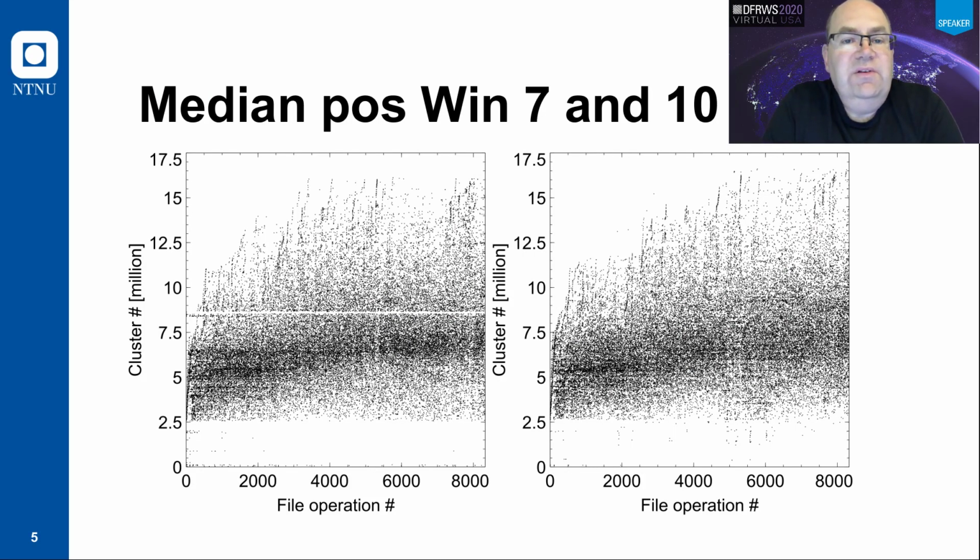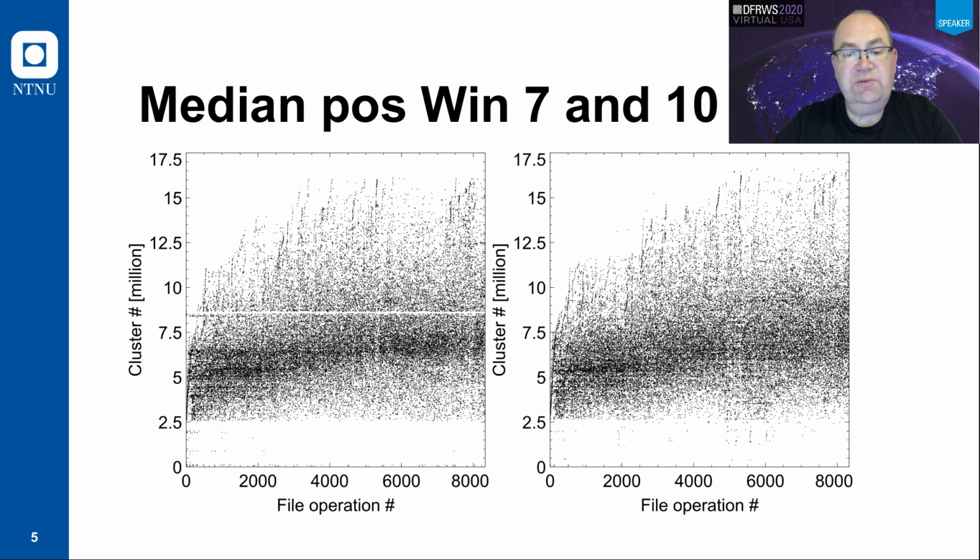We start with the median position of the allocations. We have also, of course, calculated the mean, but since that's a calculated value, we didn't see what we see in the median position, which is an actual value. There has been allocations at that specific position that the median gives. And as you can see, all of the graphs to the left will be for the group Windows 7, 8 and 8.1, and to the right we always will have Windows 10.